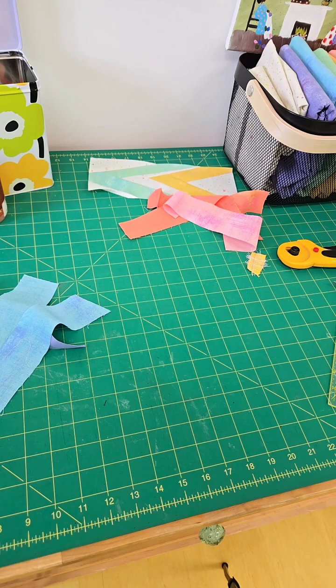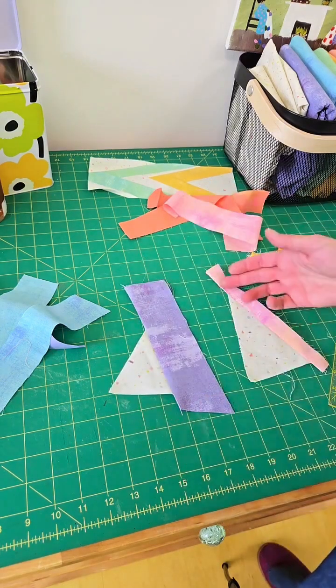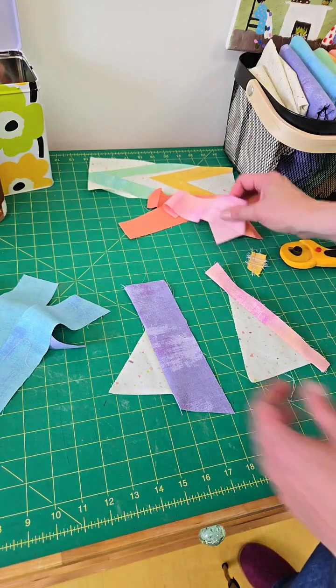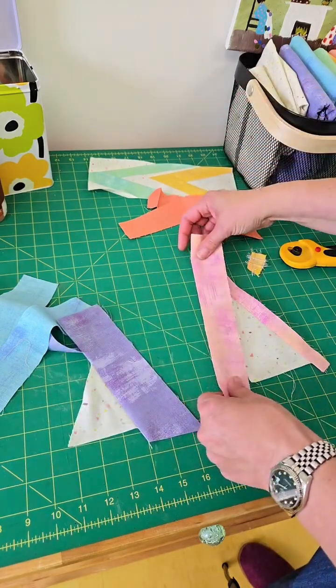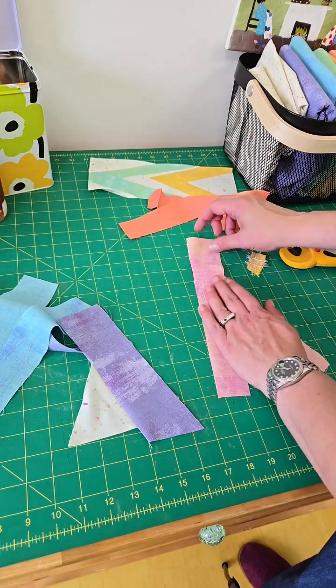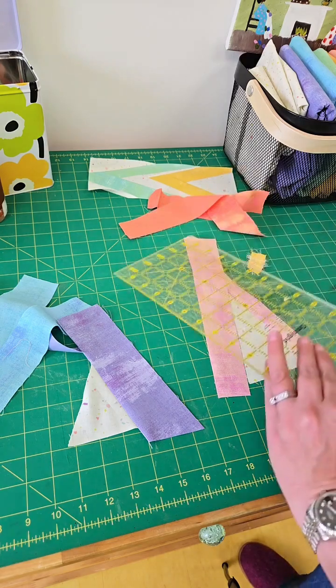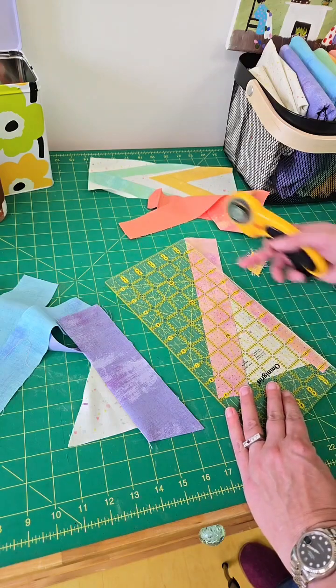So it's not so much about pressing to the rainbow fabric, although you can. I just find that these blocks are easier if we press consistently out along the way. So there are our first 2. We're going to add the next piece. Same thing. I want to make sure I'm covered here, and I'm going to be going beyond on this.